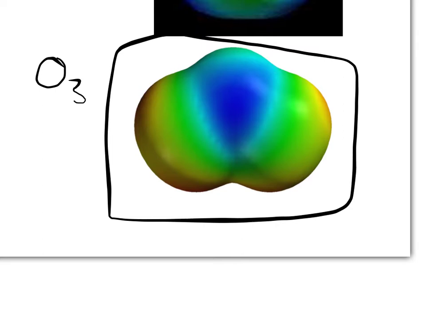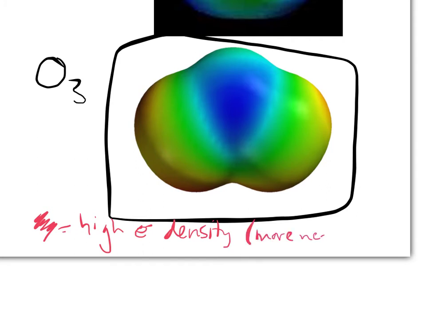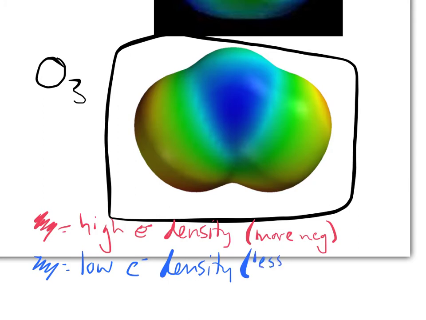Where the region that you see is red, that equals high electron density or high electron probability. Regions where electrons are going to be found. Or another way of thinking of that is more negatively charged areas. The blue areas, okay, are more low electron density, or where there's less negative charge, or another way of saying that is more positive charge.